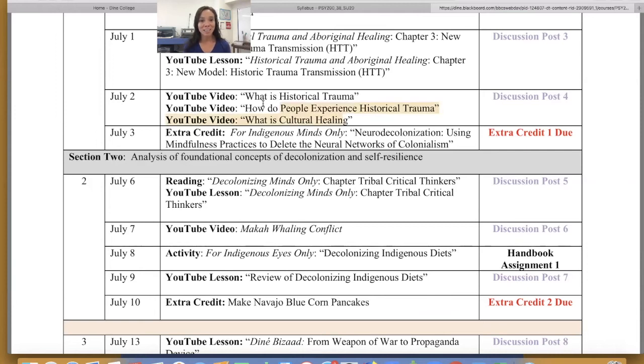So that kind of gives us that idea that, you know what, we need to take this victimization role and we've got to turn it. And we have to make something positive and proactive out of it. And so that's where our class starts to go.